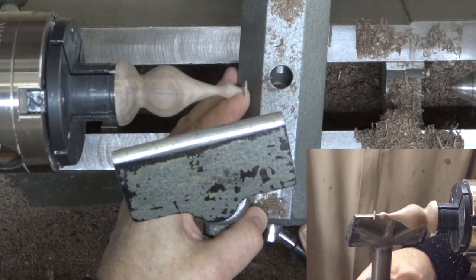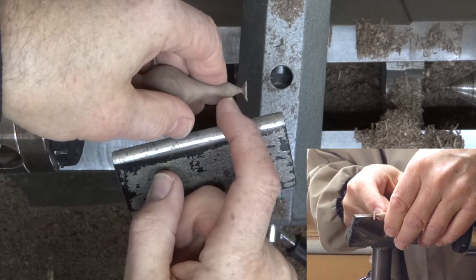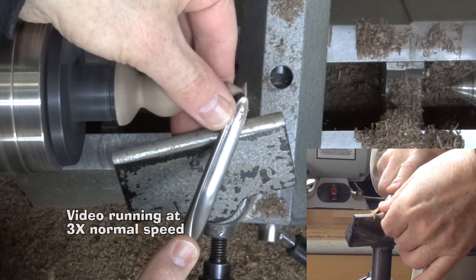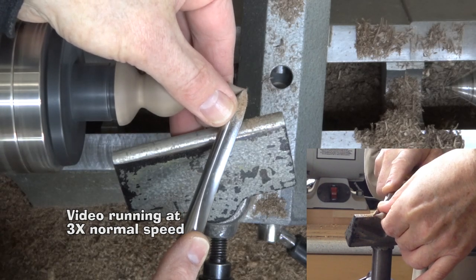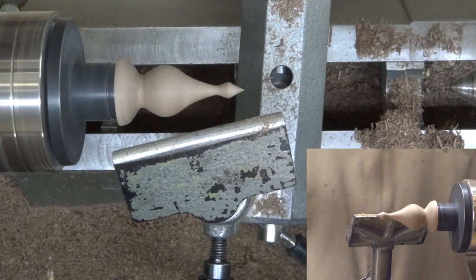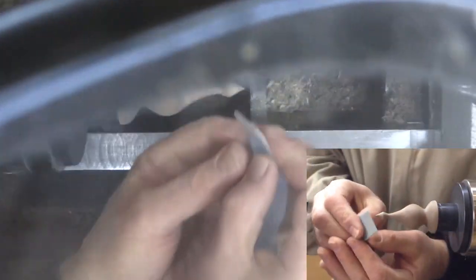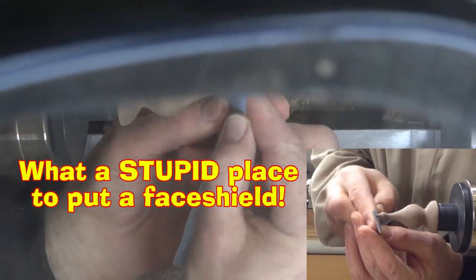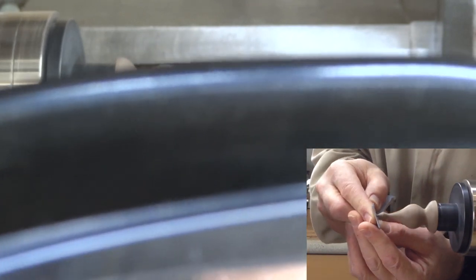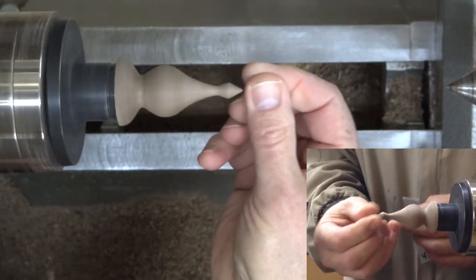Now, if I support this with my hand, I should be able to get my spindle gouge in here and cut that off. And if I can do a fine enough job, I may not even need to do much, if any, sanding here. Now, because I don't want too sharp a point on there, I'm going to take some 400 grit sandpaper and just try to round it over a little bit. And I think that will do.